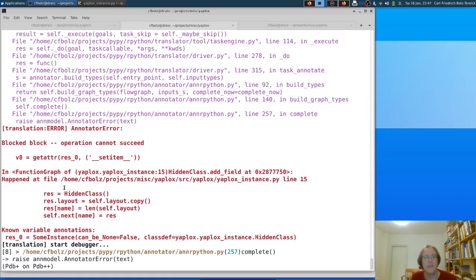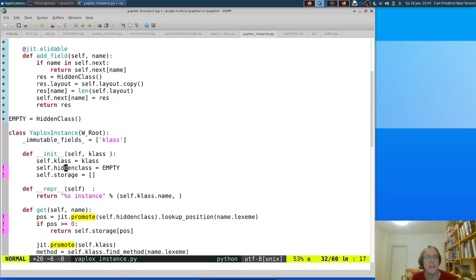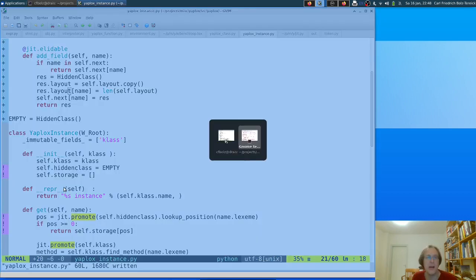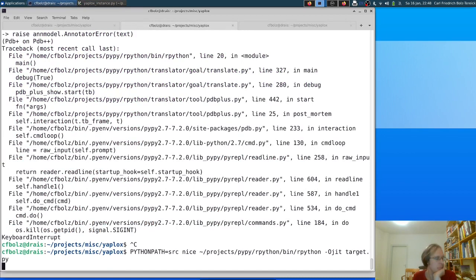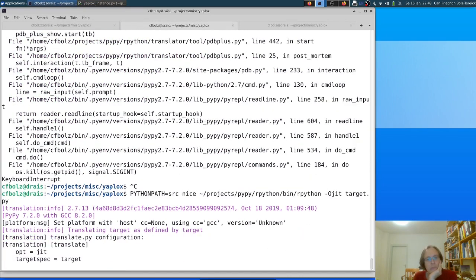So there's still something wrong. Operation cannot succeed: set item, right? Because what we want to do here is add it to the layout, not to the self. More waiting.